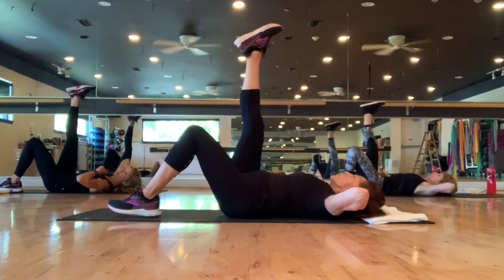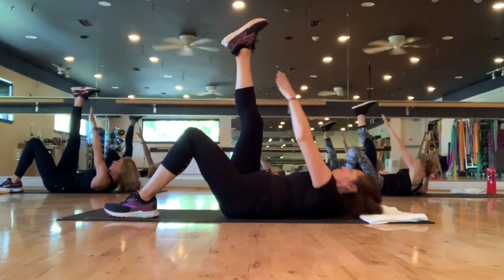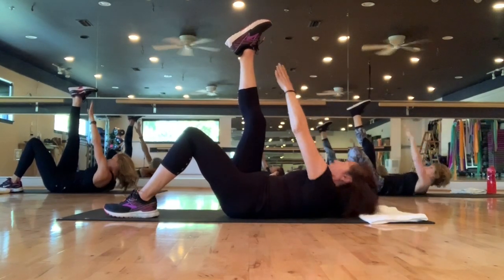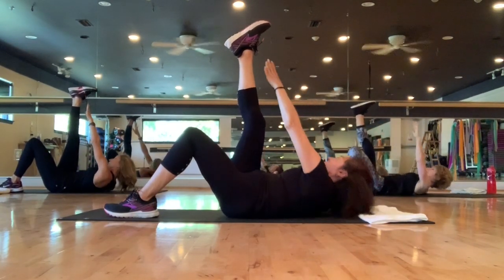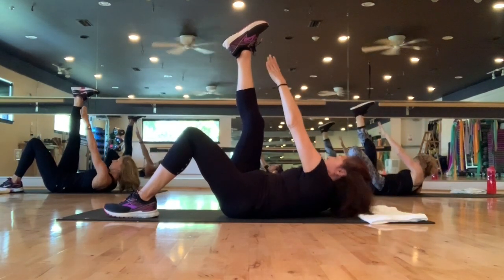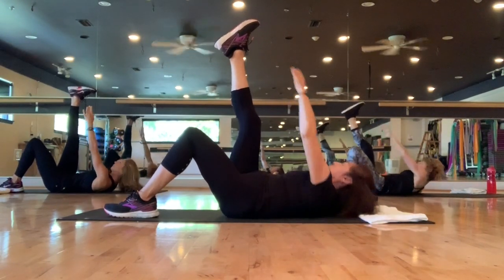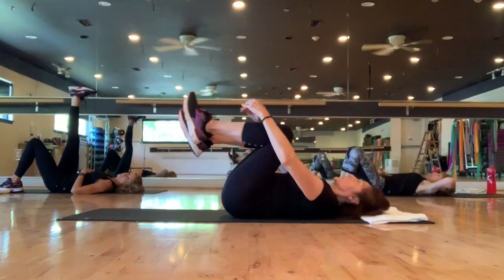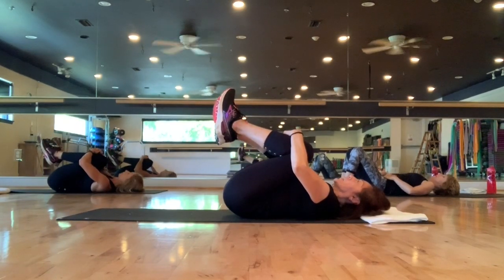Right leg goes perpendicular to that ceiling. Now reach with that left arm. Fingers to the outside of your shoe. Navel pulled into that spine, abs contracted. And you're breathing. 10, 11, 12, 13, 14, and 15. All right, let's take a quick break, and I mean a really quick break. Bring those knees into that chest, relax your back, relax your neck.